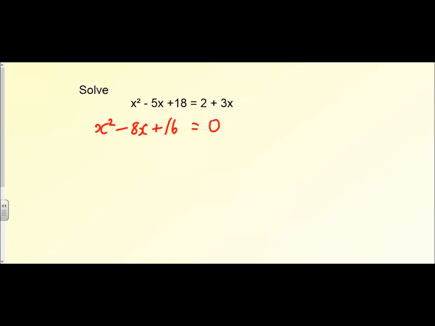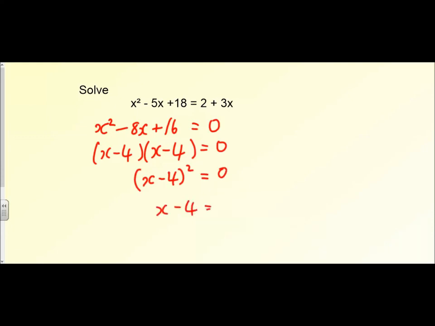So what we've got there is a quadratic equation where we've got 0 on one side, and we can use the previous method. So let's put it into two brackets, and very easily we can see that that's our solution. So in fact we've got what we call a repeated root here. We've got the same thing twice, and you could, if you wanted to, write it like that. What does that mean? That means that x minus 4 equals 0, so x is equal to 4 is the only root of that equation.